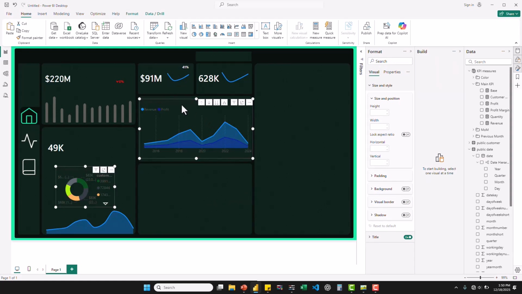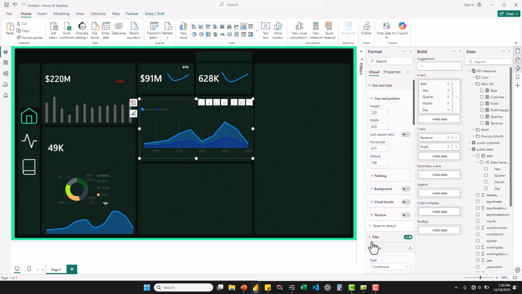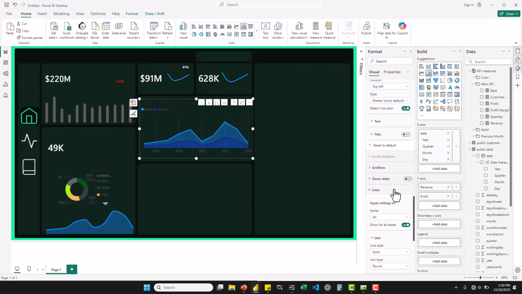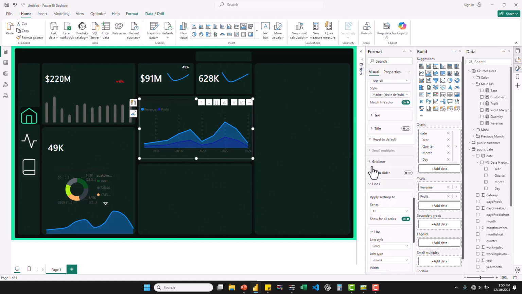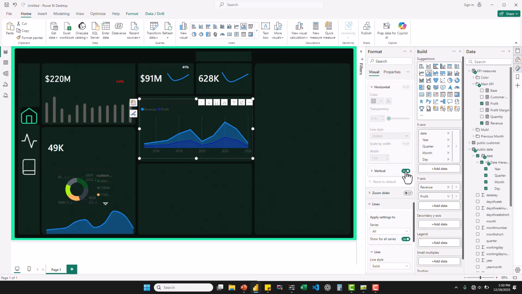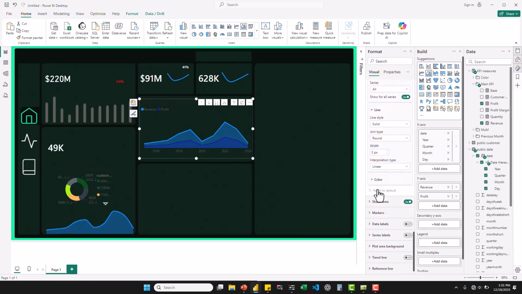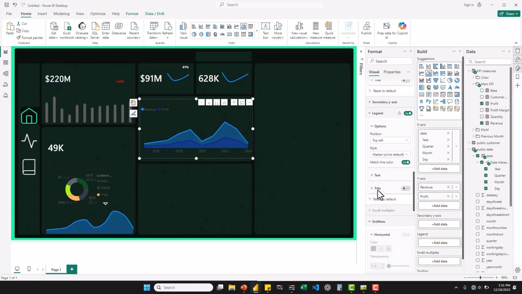Okay, let's remove the grid lines. And also for the x-axis and the legend, let's change the color to white. Reduce the font to 8.